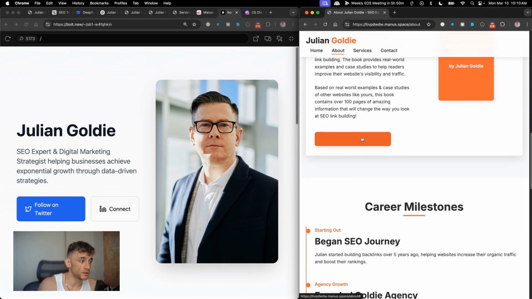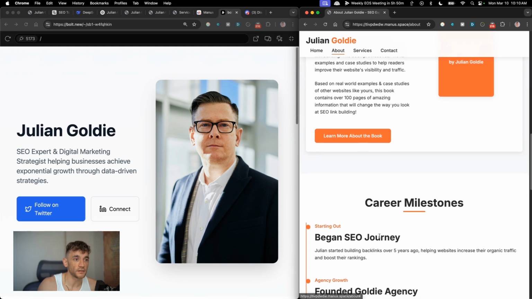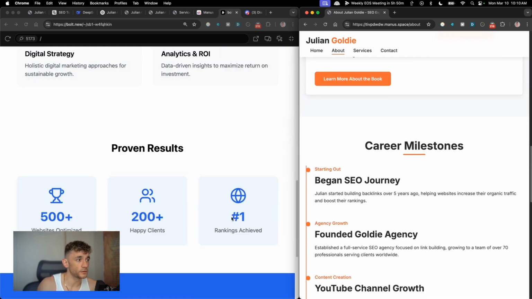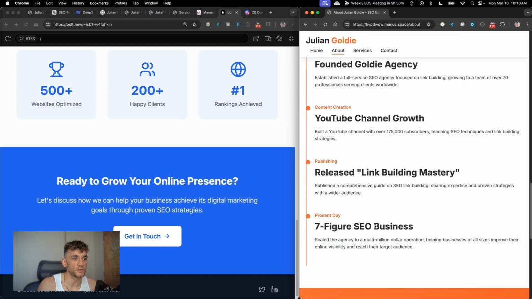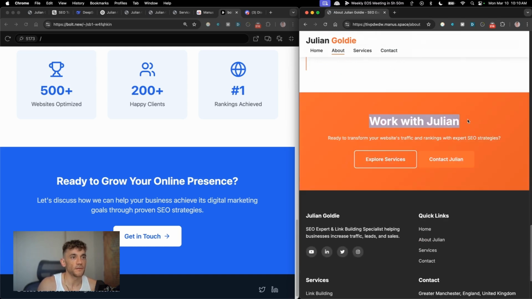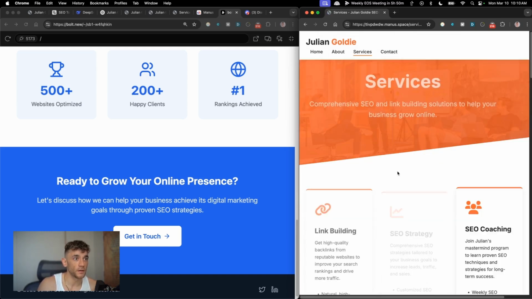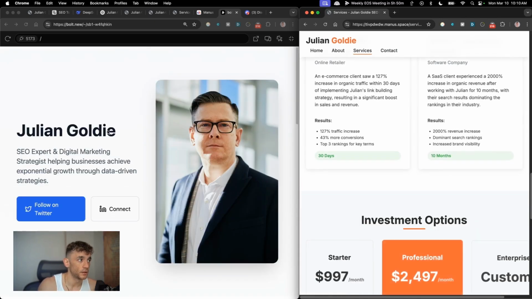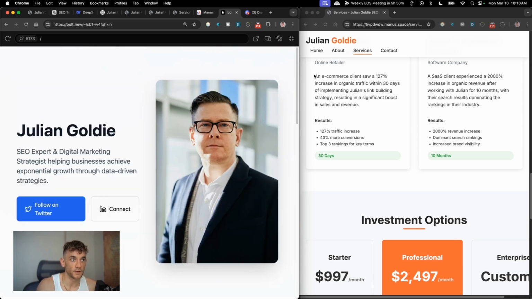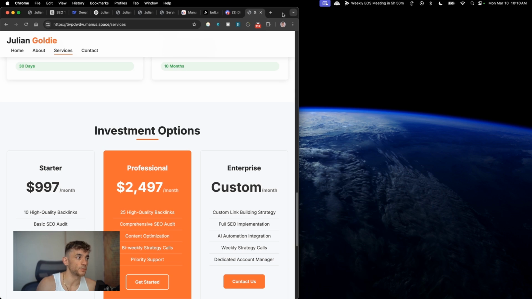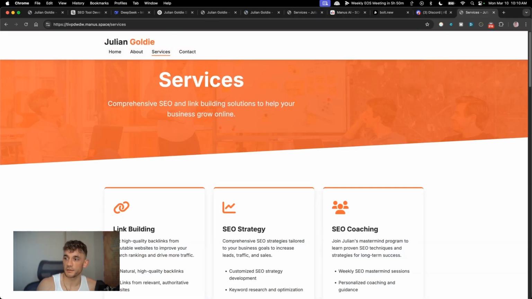It's also found information about the book and what the book is, etc. And it's also come up with like a career milestone section here. And the design just looks much more modern if we have a look at it. And then finally, of course, it sells our services as a whole services page. This website right here from Bolt.new doesn't have a services page at all, right? And so the difference in class is just absolutely outrageous. Like you get so much more from Manus and what it's creating.